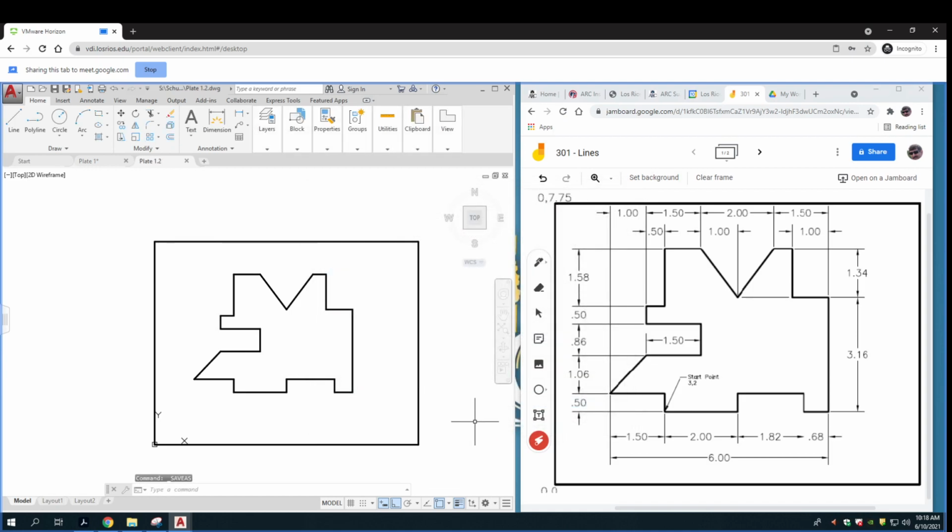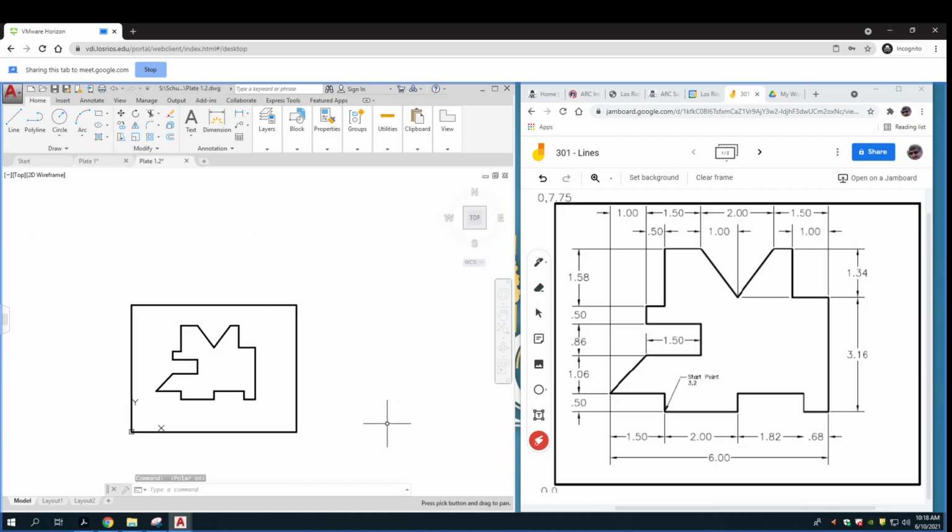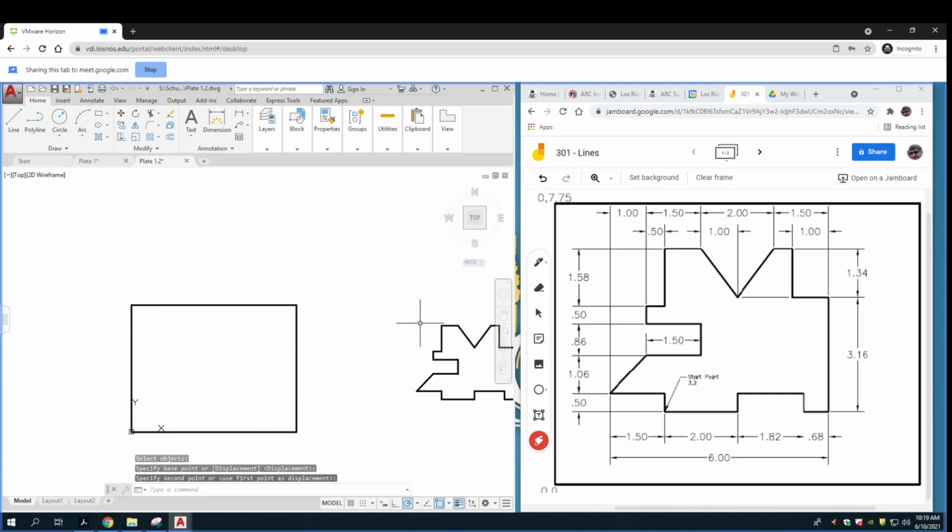Now, one of the things I like to do is experiment. And I would suggest to you that you might want to do this 2 or 3 times and find different ways to do it. So let's see what happens if I don't use dynamic and I use 45-degree tracking instead, and just see what happens. So I'm gonna move this one now. Get it out of the way. And so here we go. I'm gonna just use a slightly different method now.